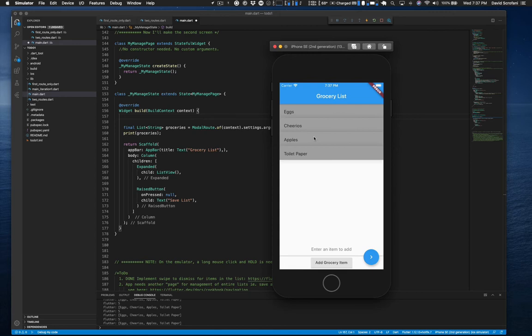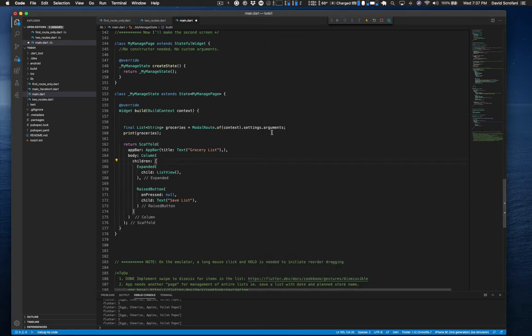All right. Before I wrap it up, I just want to say a couple things about the nature of how we're passing arguments back and forth between the two different screens or routes. So, the first time I saw this way of doing it was years ago with iOS development, and then later with Android development. And it always struck me, at least in the beginning, as kind of hackish. I don't know, I was uncomfortable with this idea that I was just going to make this pipeline between these two different classes and just send the data back and forth. It just didn't feel right.